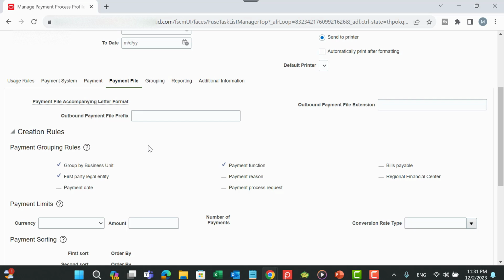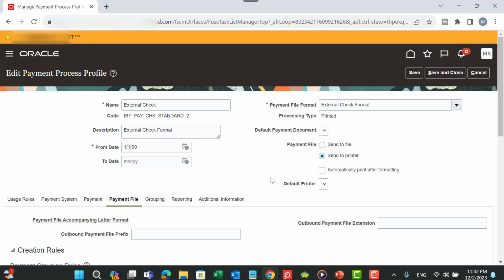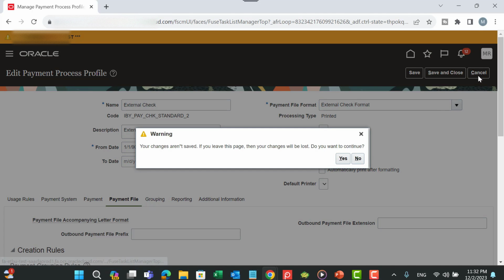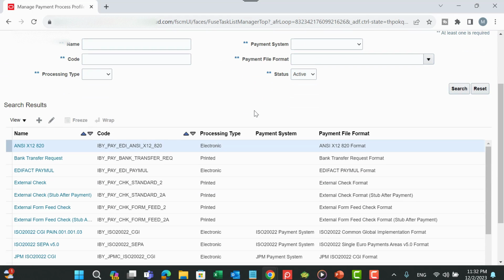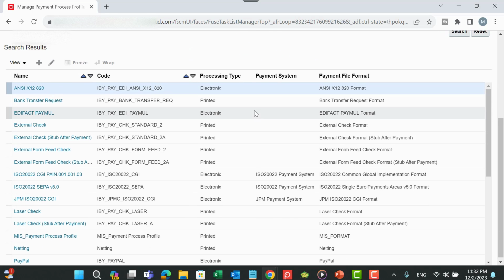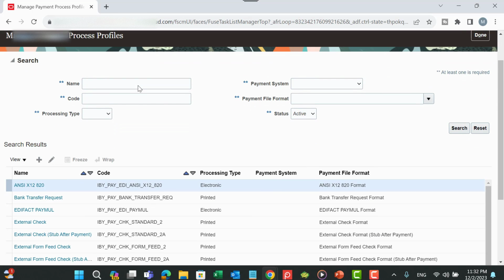For example, if you select payment date, only payments that have the same payment dates will be grouped into a single payment file, as well as payment function, payment reason, bills payable, grouped by business unit, and so on. I will cancel. So this is the setup to enable or create a payment method for bills payable, and how to update the payment process profile.